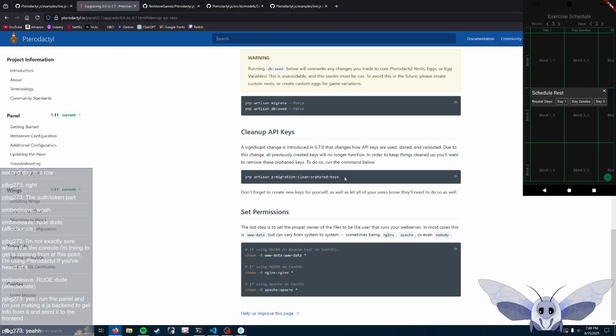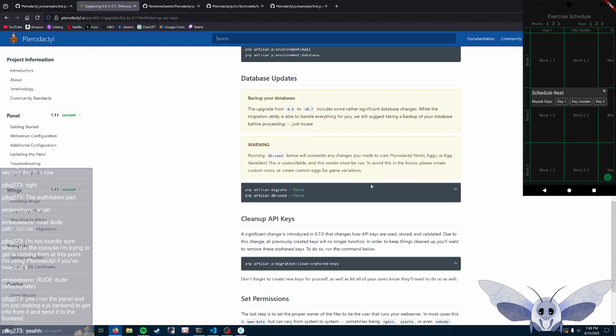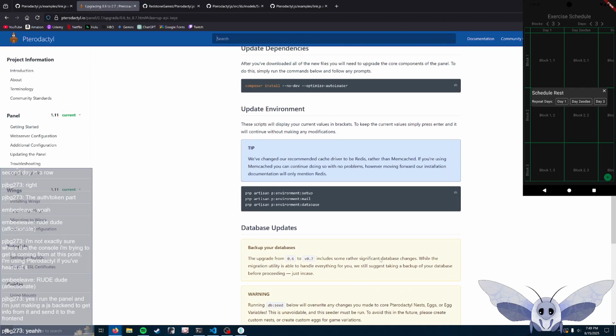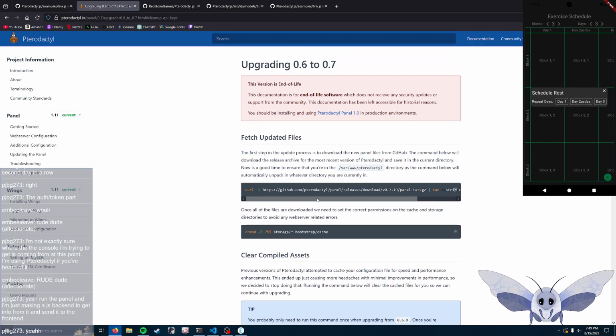Clean up API keys. It seems like when you run it, it places it already in the MySQL store.